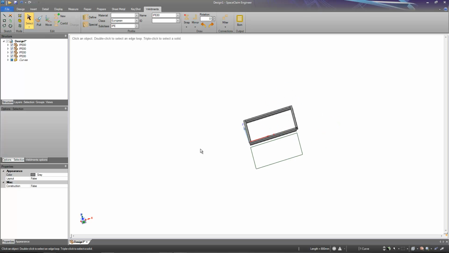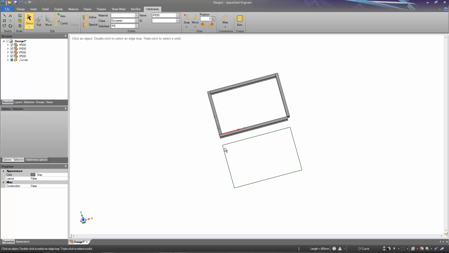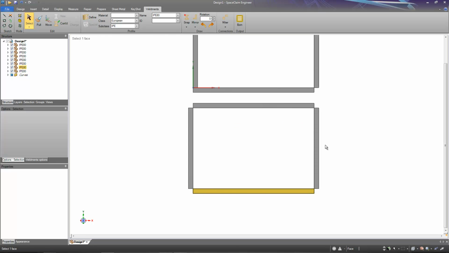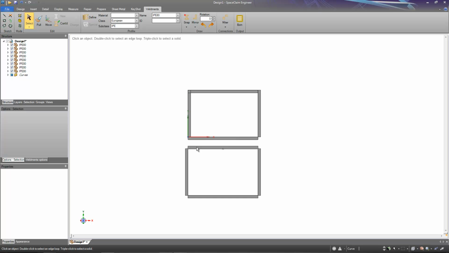I click Cancel again to make sure I'm outside this environment, and then if I go and select all of those four wires at the same time and hit New or Continued, you will see that there is a difference in orientation in this result as in this result. Why is this? We go and create the closed loop, and then we add, according to the snap functionality, the beams in counterclockwise order. So this is the first, second, third, fourth beam. So you can see the behavior will be different.